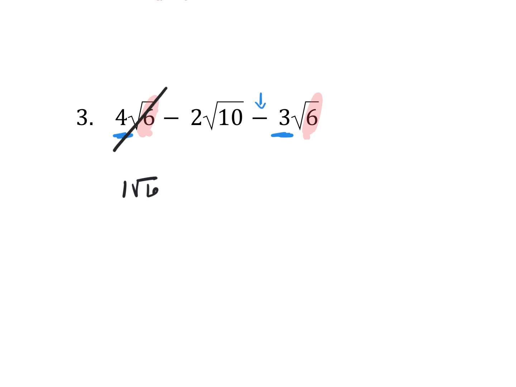Okay, so then I did this and I did this. Those are gone. So the only thing I have left is that -2 square root 10. I can't combine that with anything, so I'm just going to put that on the end. -2 square root 10. Okay, remember that 1 in front of your square root 6? You can have it, but you don't have to have it. Another way I could write this could just be the square root of 6 minus 2 square root 10. Okay, both of those answers would be acceptable.